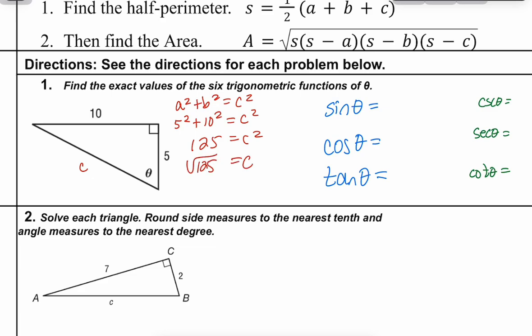And remember, to simplify a square root, you need to find, are there any perfect squares that are divisible into that? Well, 125 is 5 times 25. And so that would be 5, because the square root of 25 is 5. That would pop in the front and leave a normal 5 behind.